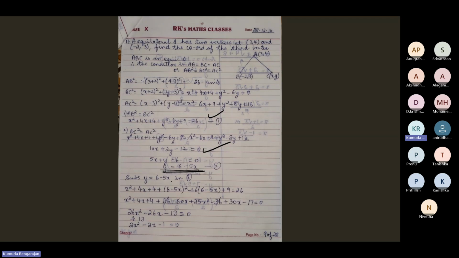All right. So now I substitute. I put this one in the first equation. The second one is linear, the first one is quadratic. So from this linear equation, we write Y in terms of X and we substitute that in the first one. Wherever there is Y in the first equation, we use 6 minus 5X.